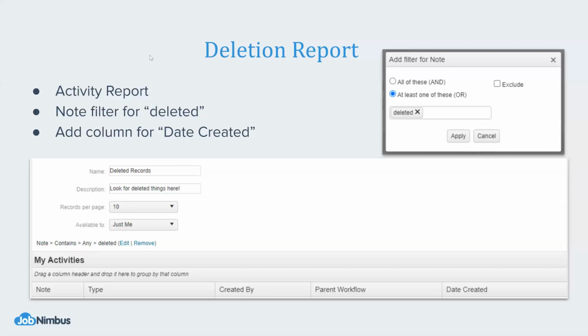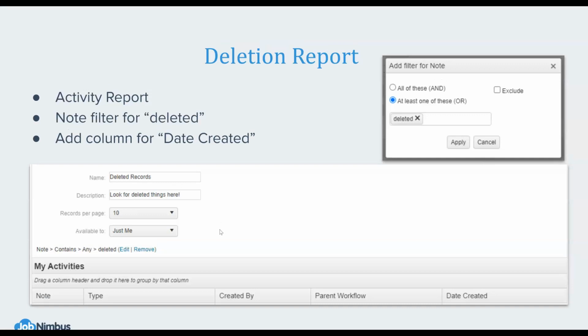Now, while we're getting the results from that poll, let's go over Deletion Report. This will help you save data in a different way, and that's save data that's deleted. We use this in support all the time, and a lot of people don't know that you can get it. So to make this report, you would make an activity report, put in a note filter for deleted, as shown on the right-hand side, and make sure that is not capitalized, and apply it. Then you can add a column for date created, and that'll tell you when the object was deleted, not when the object was created. This will let you go in and open and save anything that was deleted, like an invoice or, heaven help you, a contact, so that those won't be lost.